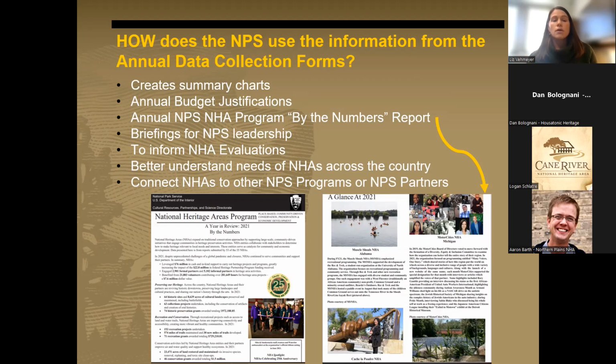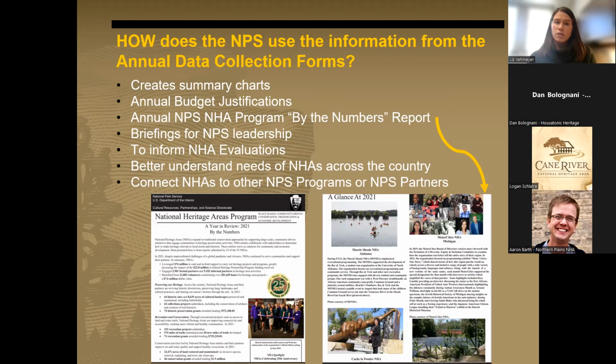And last year I worked a little bit with our Office of Communications here in Washington, D.C. to see how we could promote it through their avenues as well, and during Park Week to see how we can highlight it. Usually Park Week has certain themes on each day, so how does this best fit with one of the themes that they're promoting? Sometimes we look to the data collection when we're doing briefings for NPS leadership or management, if they're looking for particular types of projects being done.